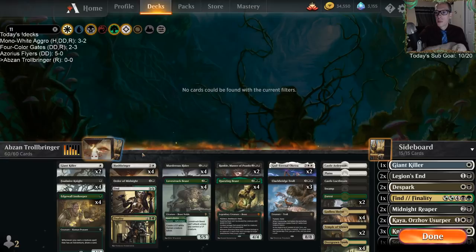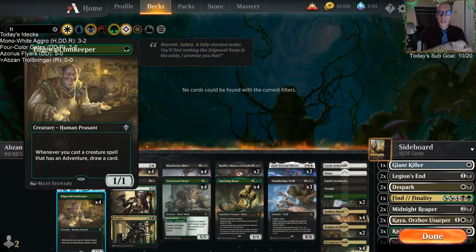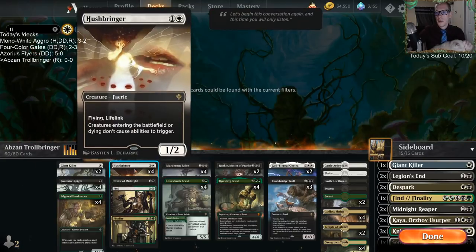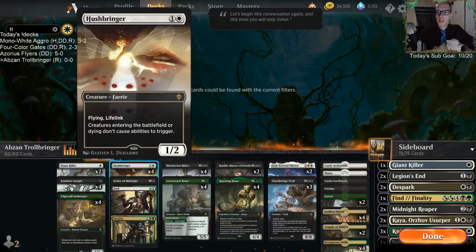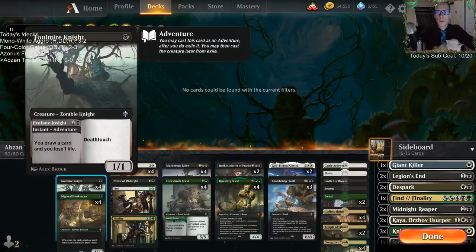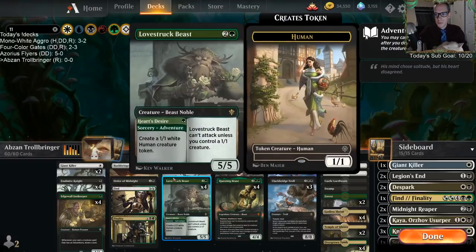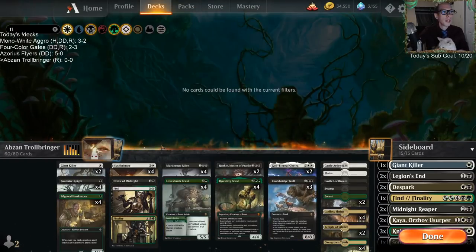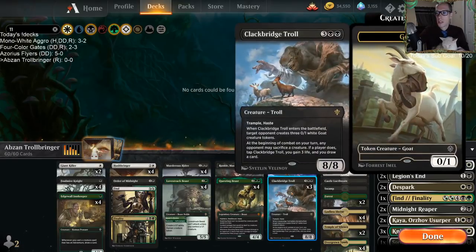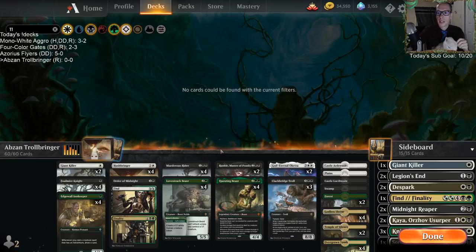So what we're doing here is putting those together with the adventure cards, because the adventure creatures aren't creatures that care about enter-the-battlefield or dying triggers, really, because it's the cast trigger for Edgewall Innkeeper. With Hushbringer and Clackbridge Troll, we want to be playing other creatures because we want to be putting pressure on our opponent, because we want the 8/8 trample body to matter where they have to just start sacrificing the creatures.